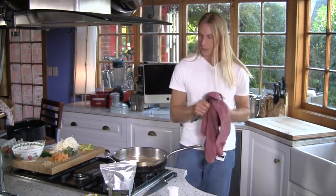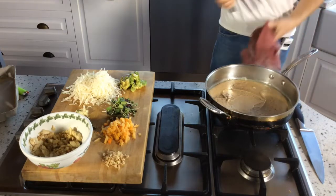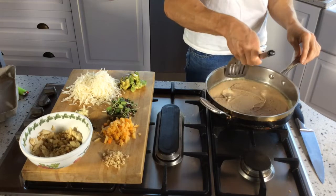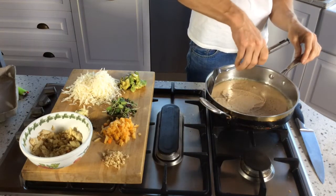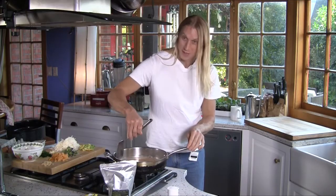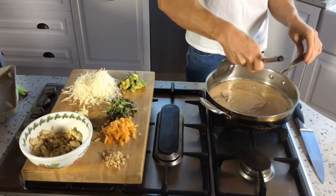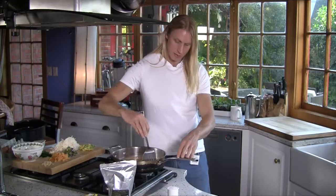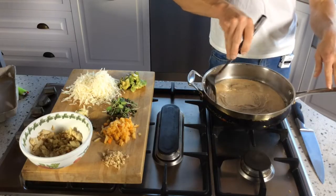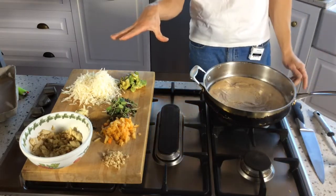We're just going to let it cook a little bit here. You'll actually see that it'll start to blister — it's not doing it yet. But if it is moving too close to the sides, just move it away — that makes it a little bit tricky when we're trying to turn it. So it really is like a giant pancake. We're just going to continue to let it cook. It's hardening up nicely, just going to leave it a little bit longer. This is on high heat as well.